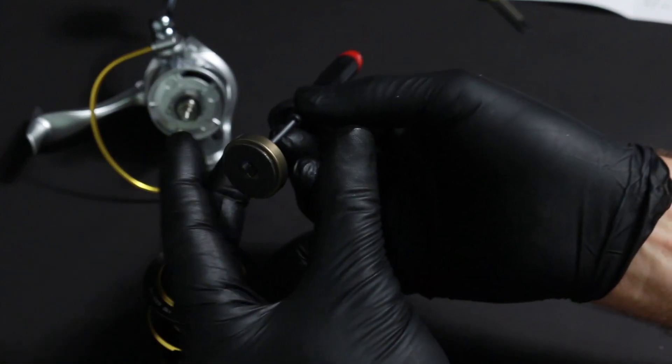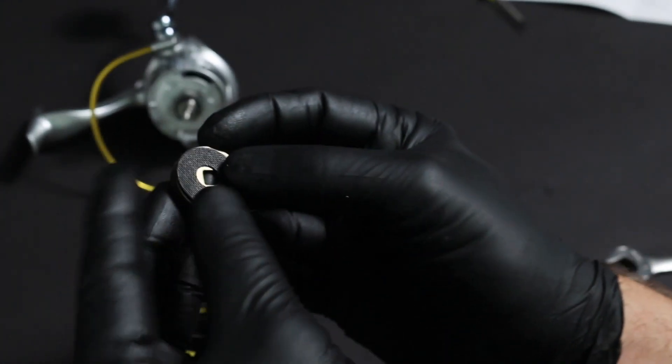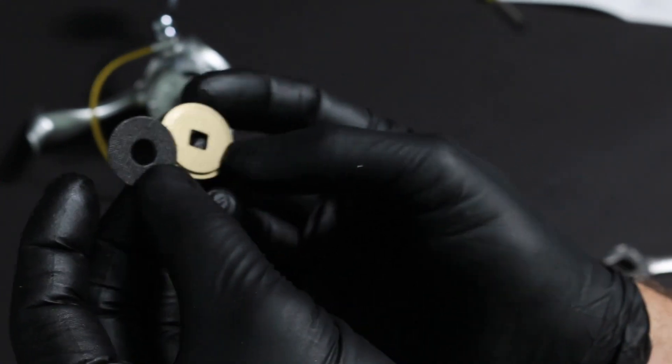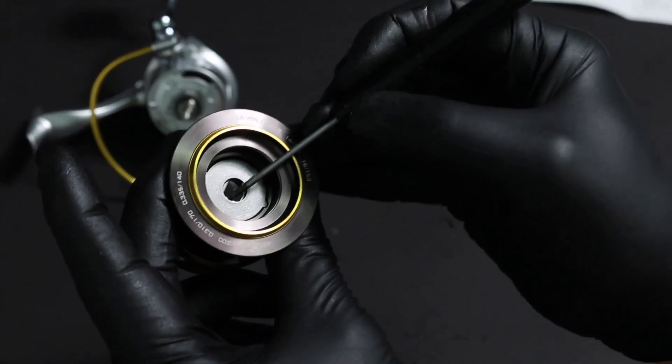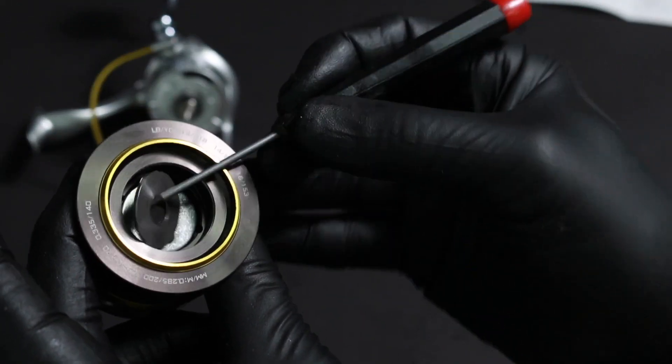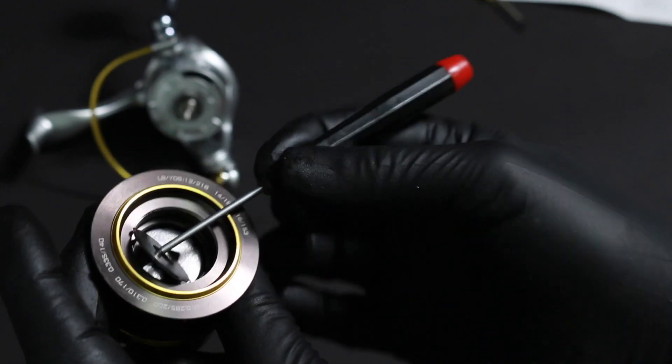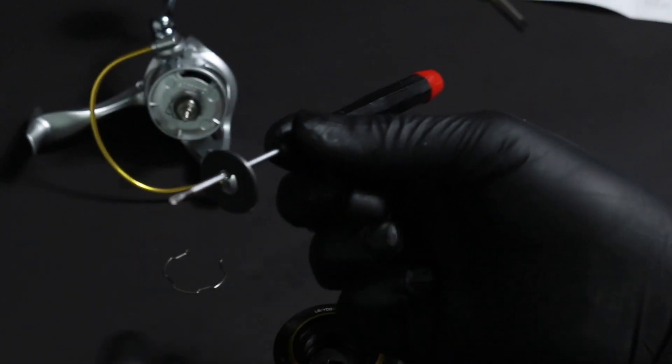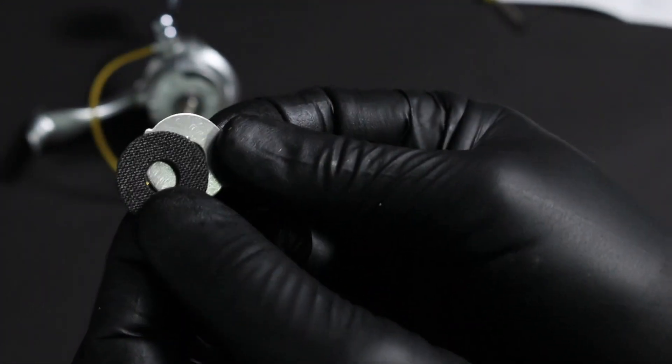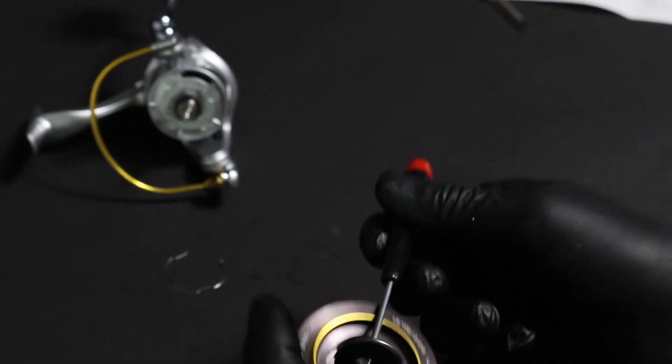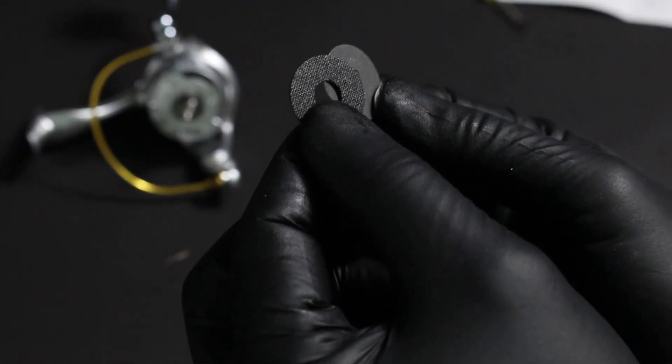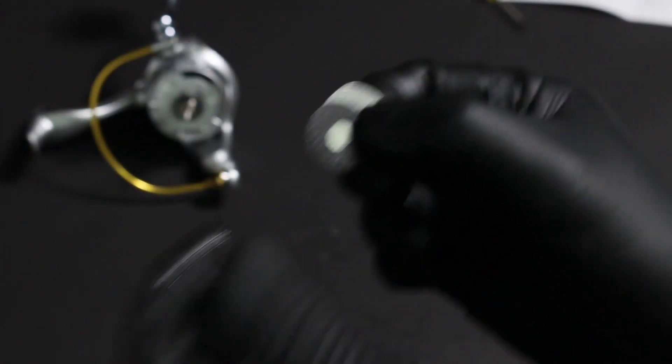The drag looks like it's got a nice number of drag washers, the carbon fiber type that doesn't matter if they get wet. I have a metal one, then we have another set of carbon fiber drag washers, then we've got another set of carbon fiber and stainless drag washers.